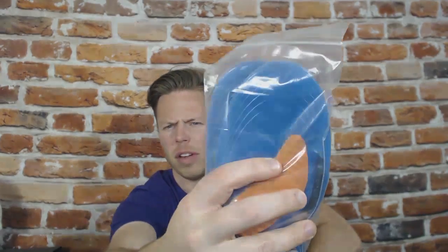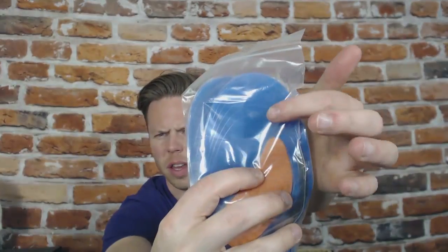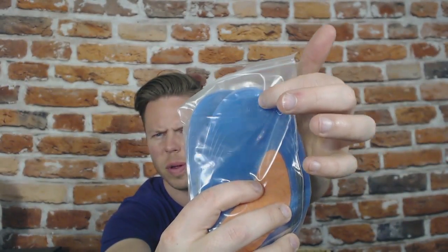Feel like they'd be pretty comfortable, and you presumably would cut them to size. You can see how they have rings on here. These lines have different sizes written next to it, so depending on what size you are. Although I wouldn't just go by whatever it says. I would step on it, see where my foot is, make a little mark. But it should give you a general idea.